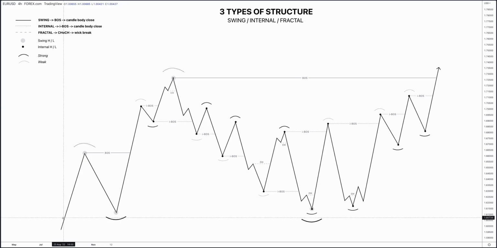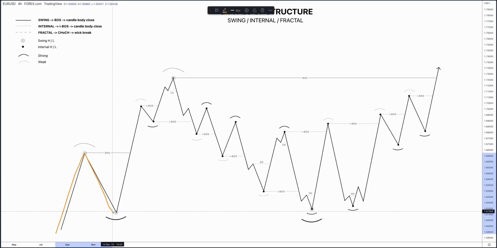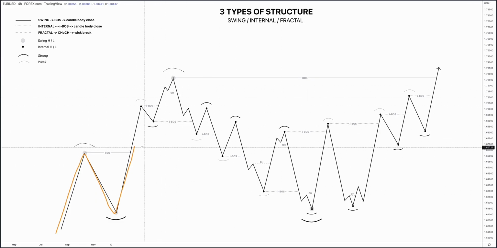But I do think it will be valuable just to have an idea of what it is we are trying to do here, okay? So we have our big swing structure, right? We get a break of swing structure. So at the moment we get that break of swing structure, we have to start thinking in the back of our minds, okay, at some point that swing pullback is going to kick in, okay? So what signal do we need the market to show us to tell us that the swing pullback is starting? Well, for swing structure, we need to see an internal break of structure to signal internal trend change, right? That IBOS, that bearish IBOS, to signal the start of the swing pullback, okay?